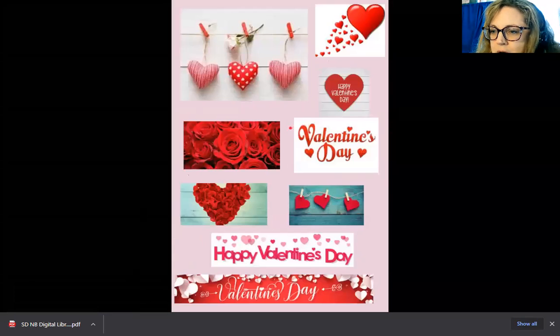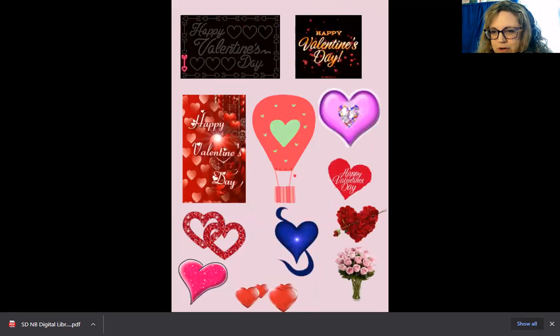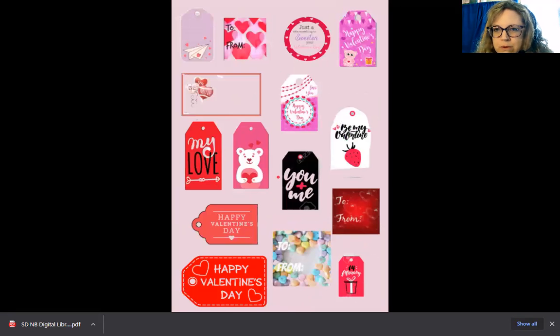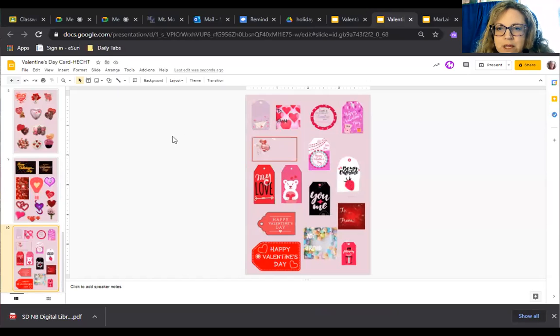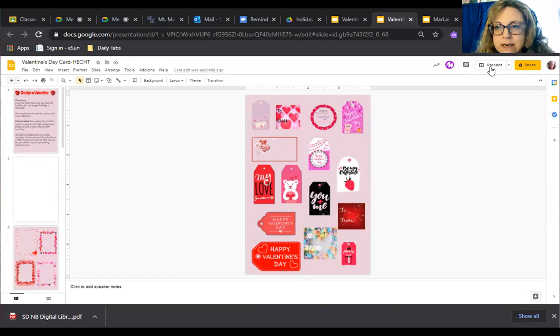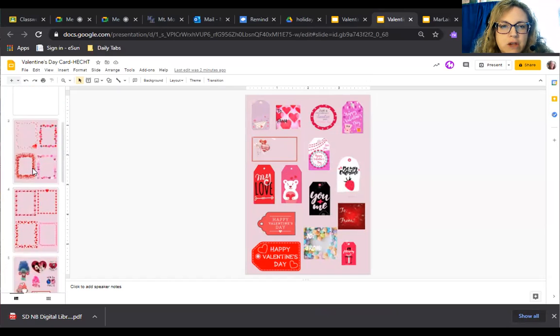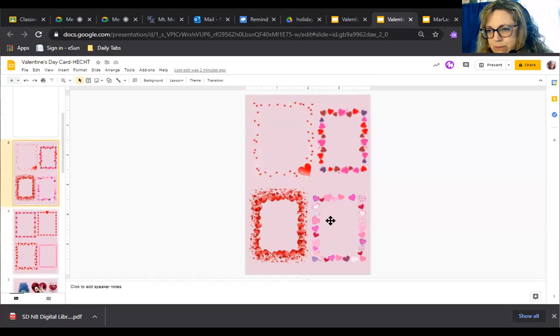So I want to teach you how to grab them and move them where you want to put them. I didn't really think much about how you guys might not know how to do that, so let me help you. You have to be in the mode that is not present. The mode I was in a second ago is this present mode right here. And so you go through and decide what thing you might like. So let's say I might like this border. I'm going to click on it until it's blue.